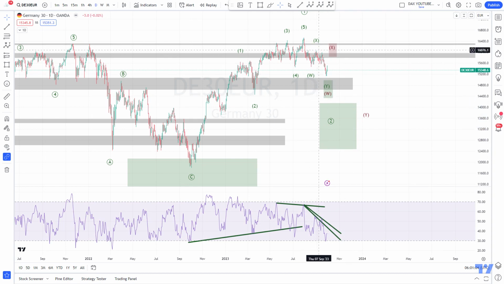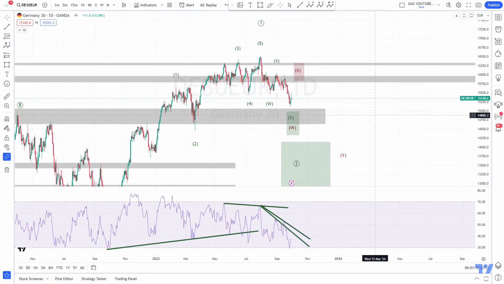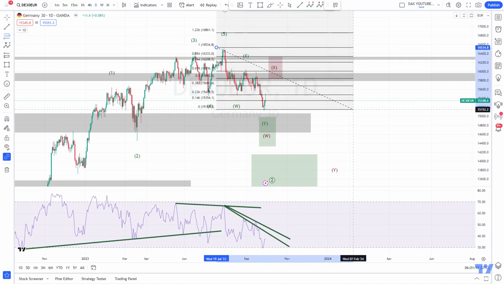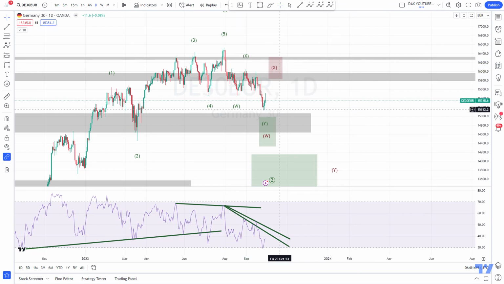If we follow this path, we have the potential to go into this area. If this is the wave W, suppose the low is in here, then we already know the target for our wave X, which is the area that we can find by taking the length of the wave W, and then the wave X should go between the 0.5 and the 0.854 FIB retracement. Now, if we make another low here next week, for instance, then we have to recalculate this area again. But okay, this is how we should do it.